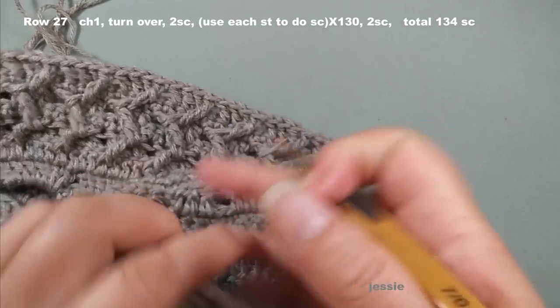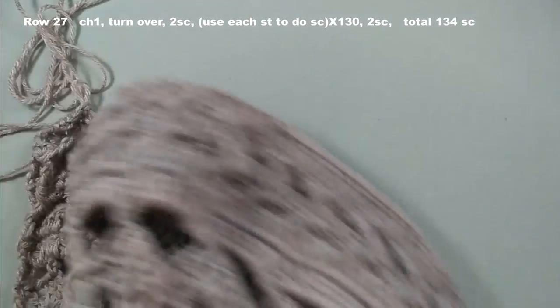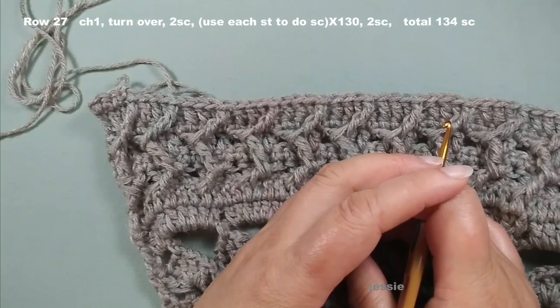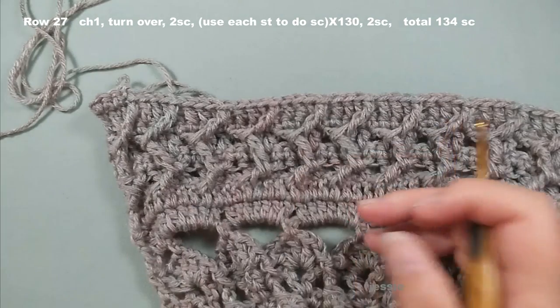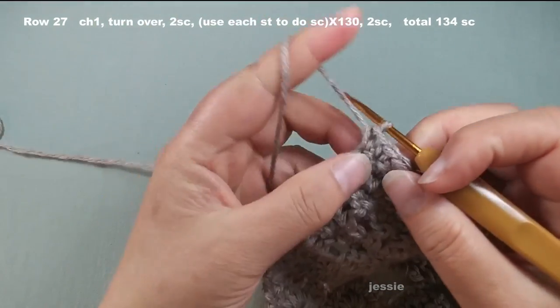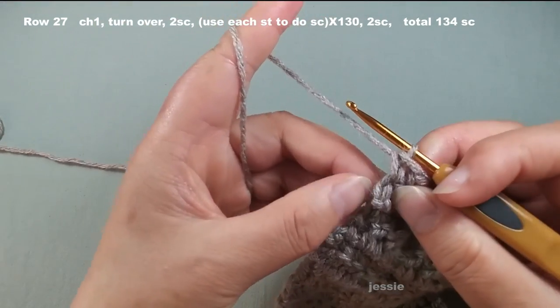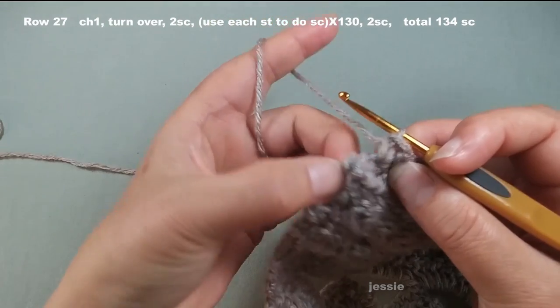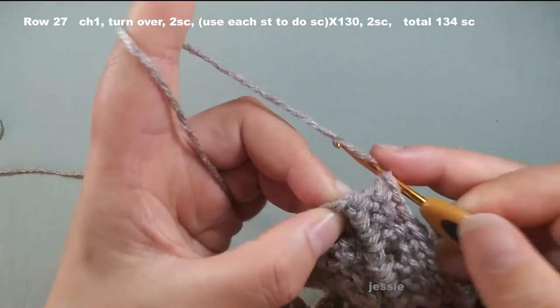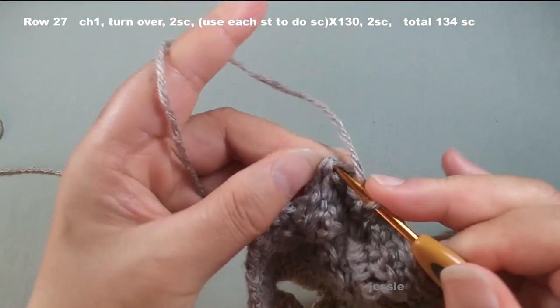On this side, last one, we make two. So we add two single crochet, finish this row. We should have 134 single crochet. Now we are at the end of row 27. We need to do last stage. This triple crochet. We use this stage. We should make two single crochet.